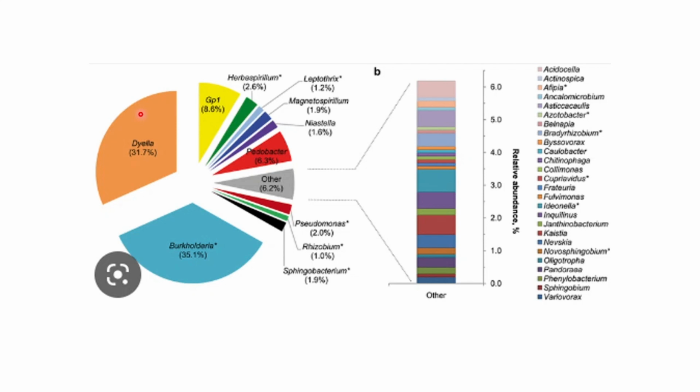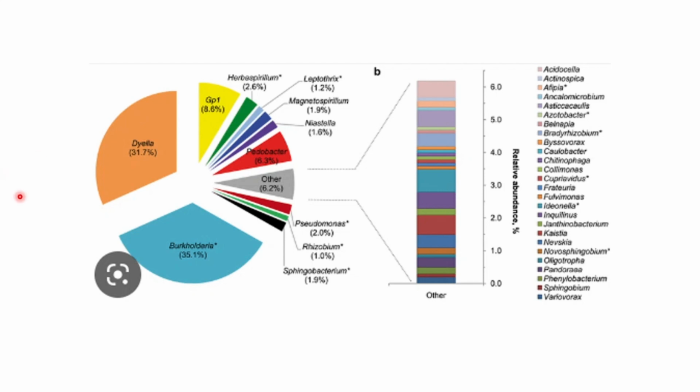The amplified 16S rRNA gene is then sequenced using next generation sequencing technologies, and the resulting sequences are then analyzed using bioinformatics tools to determine the taxonomic identity of the microorganisms in the sample. And then the last step will be taxonomic classification. The final step is to assign taxonomic identities to the sequences based on their similarity to known sequences in databases such as NCBI's GenBank. And this can be done using a variety of software tools such as KIND, as we discussed in one of the questions, or even Megan.